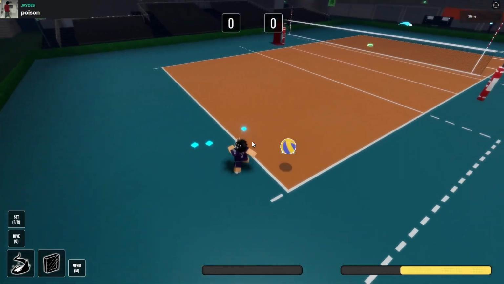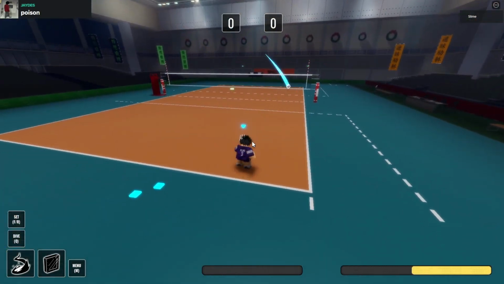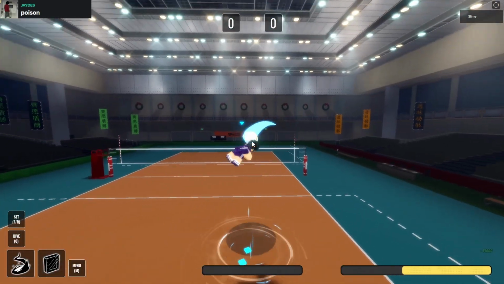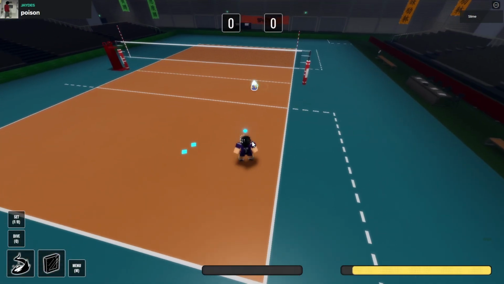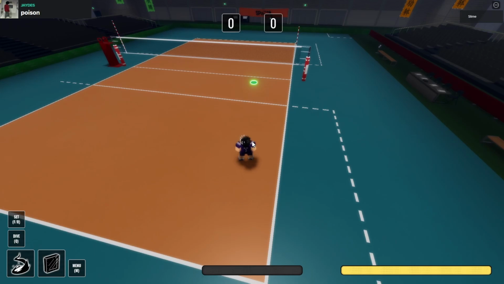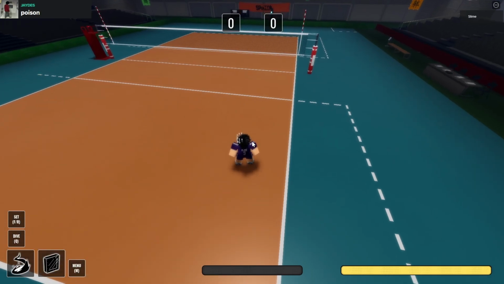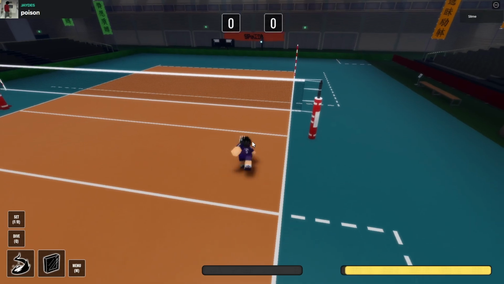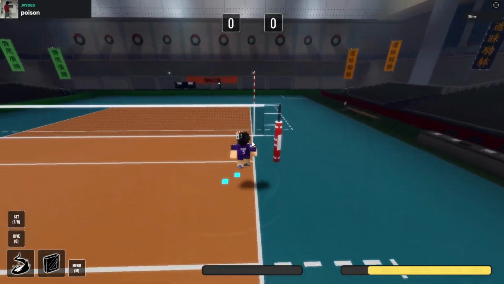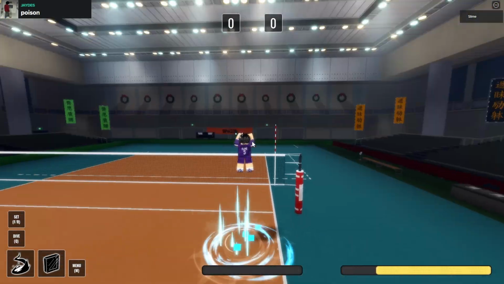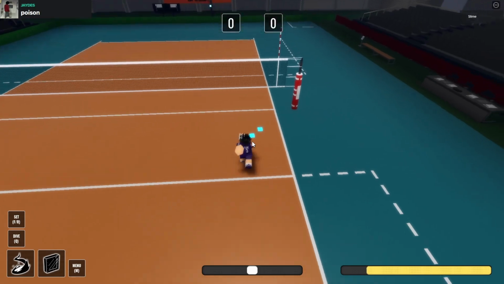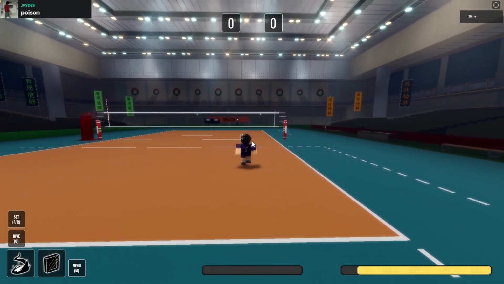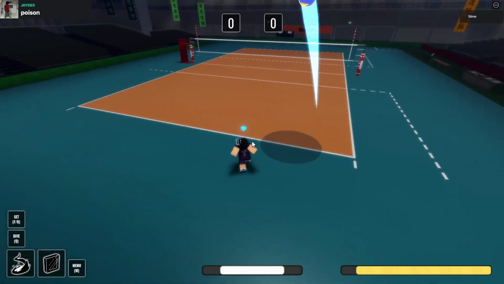But the one exception to an opposite hitter, sometimes with a short height, is your receiving hitbox. So if you're a highly defensive opposite, then you can go a shorter height for more receiving, but you'll also be blocking most of the time. And you'll be blocking the outside, so you need a good amount of height to block that, and you don't have much time for a run up. So if you were to go a short height, you'd have to take time to reach your peak, and you'd still be able to block them, but it would be really inconsistent compared to a tall height.